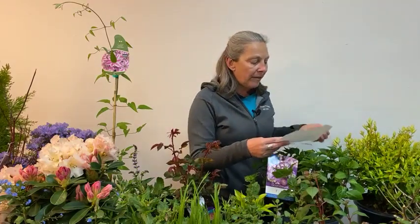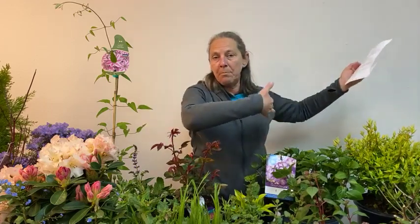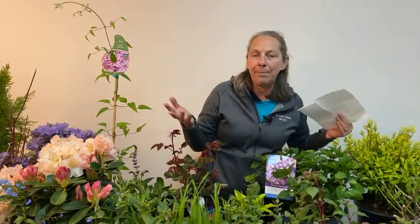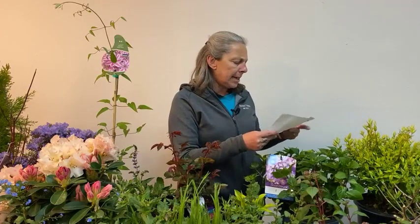That's where nandina or heavenly bamboo does its thing in the April through June months. Viburnums — there are so many different varieties — are at their peak time of bloom in that period. Although viburnum tinus and viburnum davidii — two of our evergreen viburnums — are actually in bloom more this time of year, finishing up by early to mid-April. They're evergreen plants, and they make berries too later in the summer, giving us multiple seasons of interest and color.